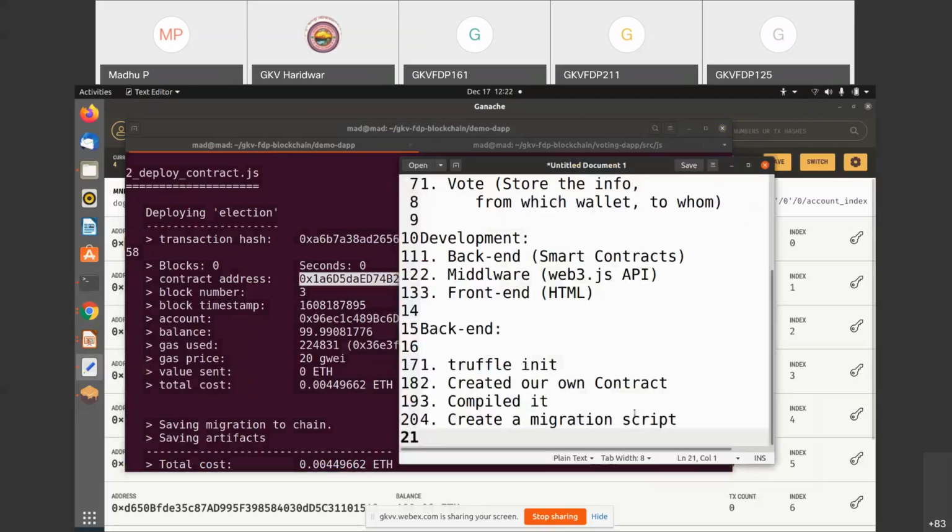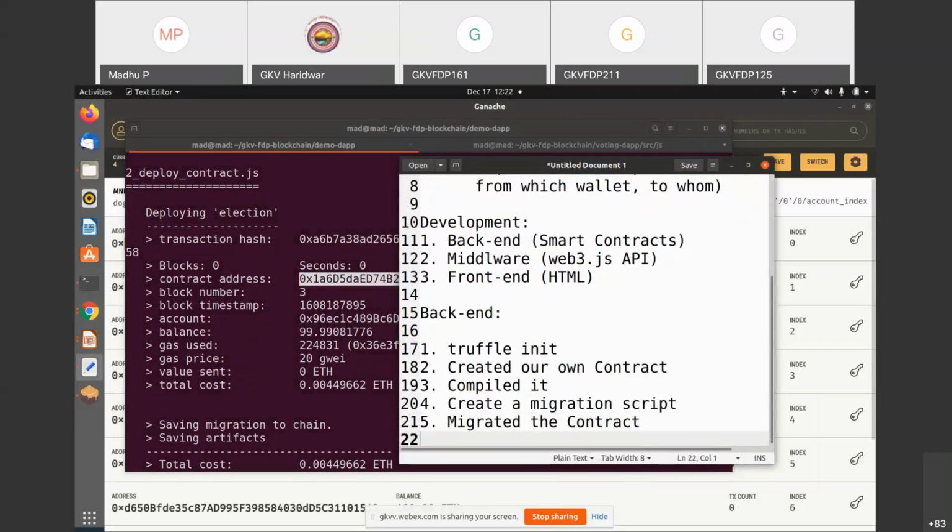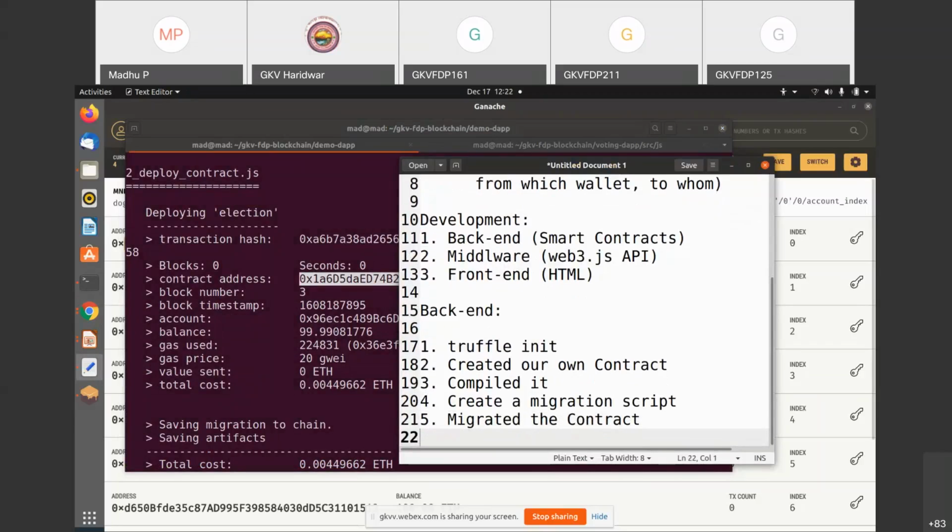So in step 5, what we did is we migrated the contract. That's all about the backend. So we are done with the backend. In the backend, we initialized Truffle, which is a project template, and then we created our own contract. When you are creating your own contract, you have to understand what application you want to create, because this smart contract logic will vary from project to project, right?